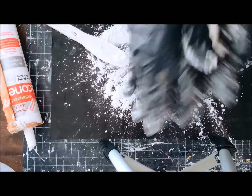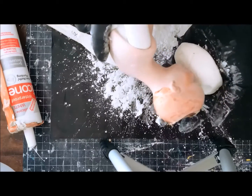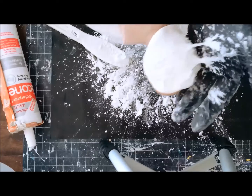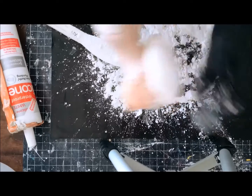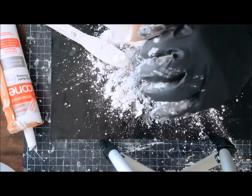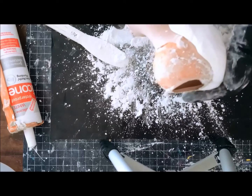So we'll get this rounded into a ball or an oval. Then I take my doll and I push her face in there. Oh, it is sticking a little bit. That's okay. I'll just get some cornstarch on my hand, and I just work with it and mold it around her face. Get it all encompassed in there and press down so that I'm getting all the necessary indentations of her face that I need.